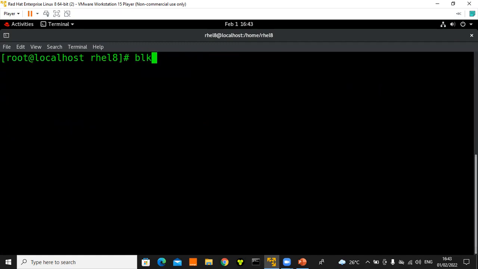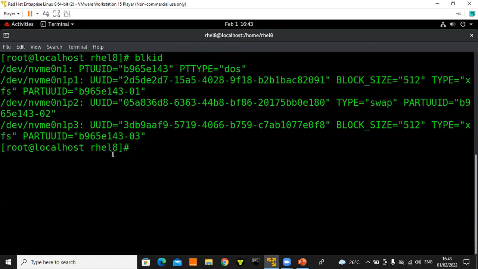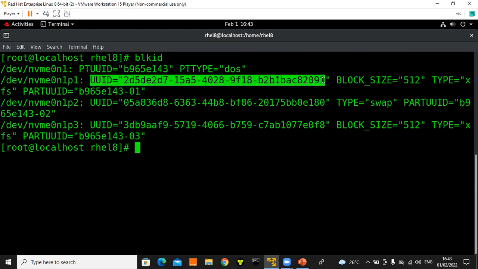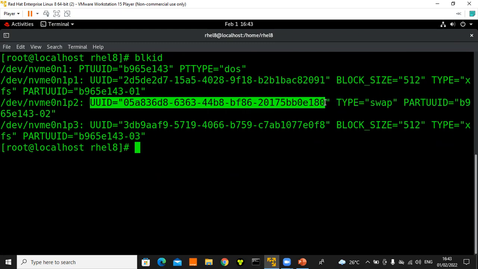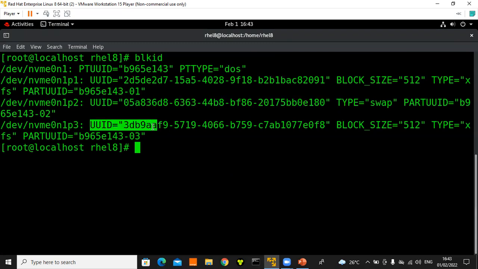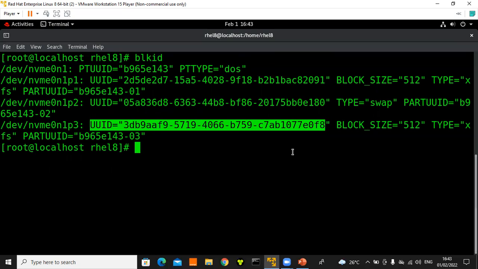So if I come and say blkid, you can see that we have all these blocks. For example, we have /dev/nvme0n1. Of course, if we go to the second partition, you'll find that we have the block ID here. The same thing happens to partition 2, we have the block ID here. The same thing happens to partition 3, we have the ID.